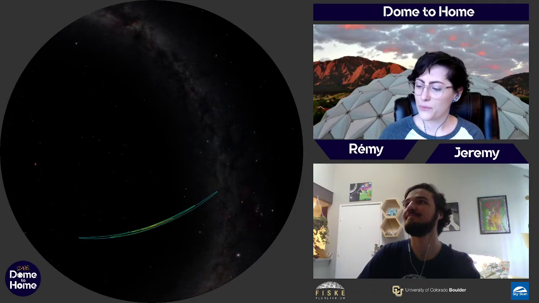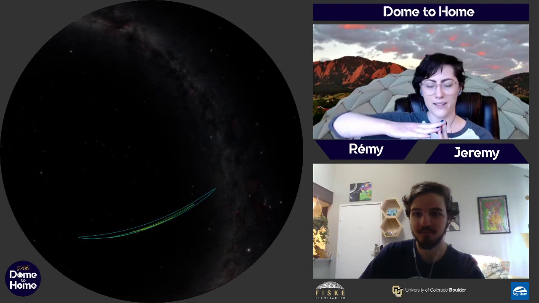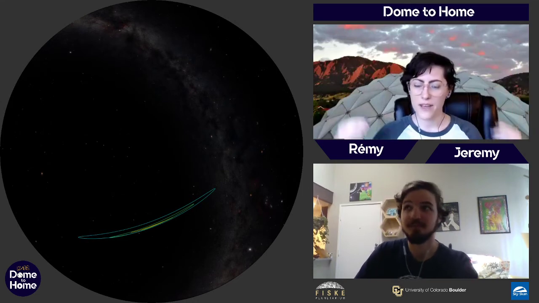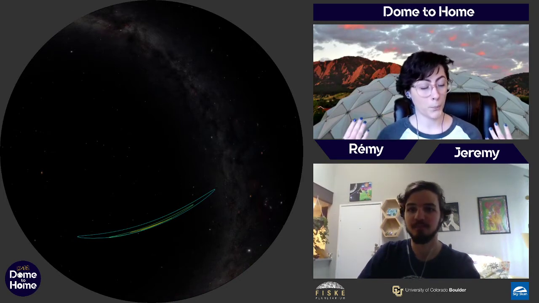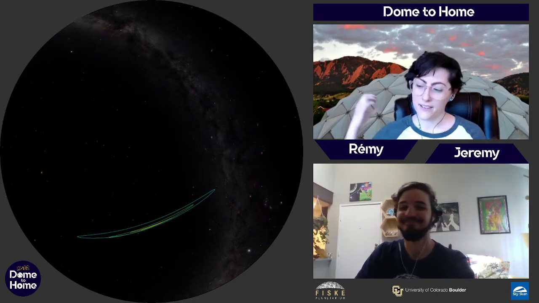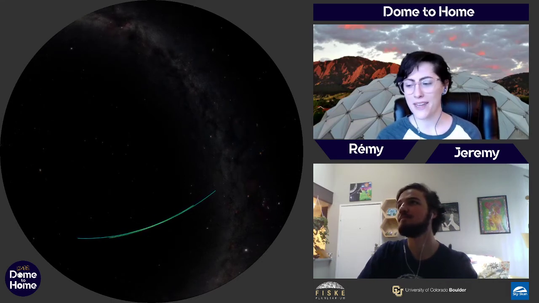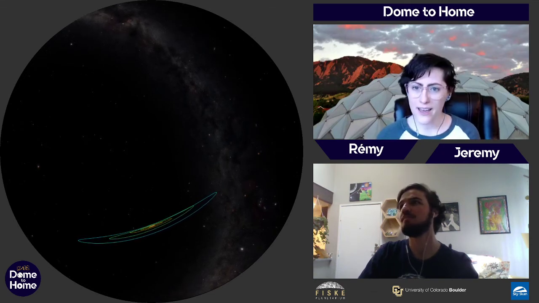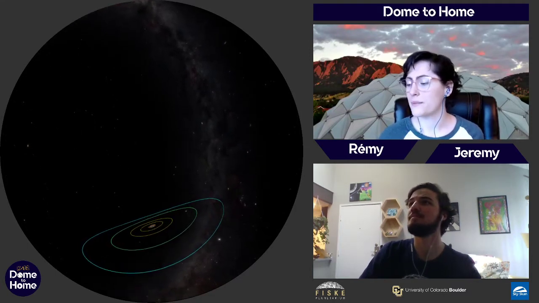So here's one really easy pattern that I talked about before. Everything's in a pretty flat plane here. It looks a little curved because we're looking at it like a dome. Just remember that. But this is pretty flat. All those major planets here are all orbiting in that same plane. So that's one pattern that we like. Let's mark that down. Nice, we got something to work with, but you can't make an entire theory based on just one pattern. So let's take a look at some more patterns that we can see, get some more clues here. So, awesome, Jeremy, yeah, top down.